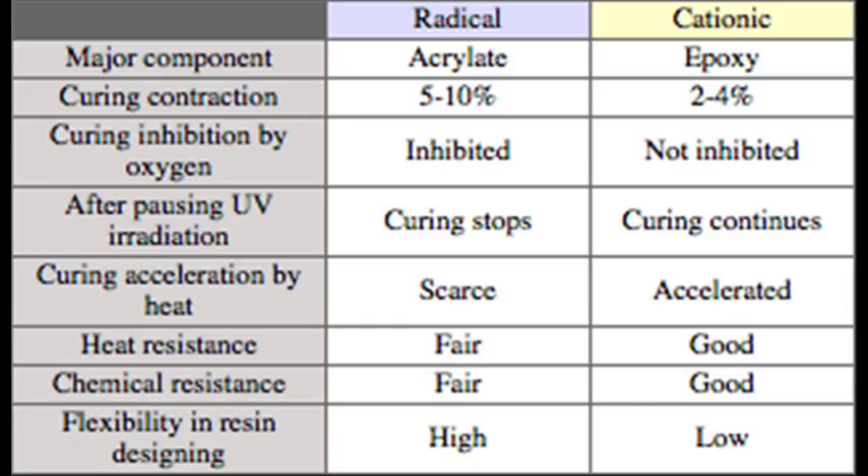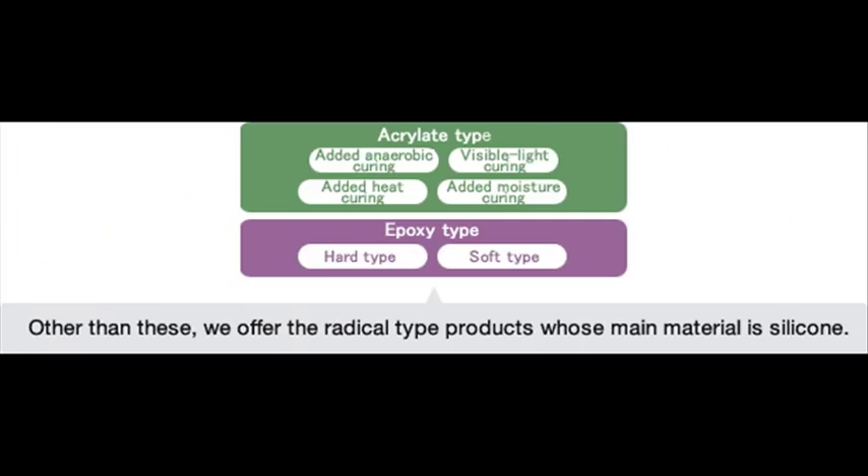There are settings where you dictate each layer — how thin the layer is, being 0.5mm to 0.2mm or 1mm. You can set the exposure time to how long it is going to be hit by UV, how strong it is going to be — all of that. They all have advantages and disadvantages, best to be played with. I have noticed operating my machine that it does have quite a significant noxious smell that you definitely do not want in the household, and people who are quite sensitive to fumes will most likely react.